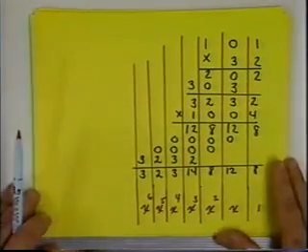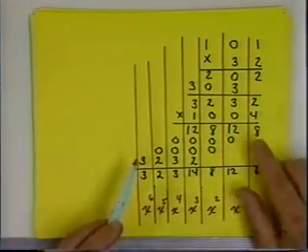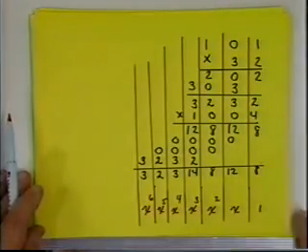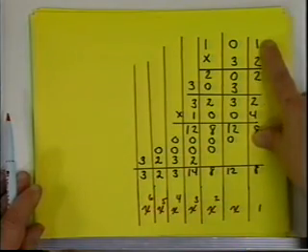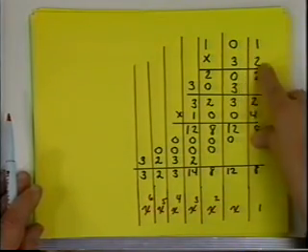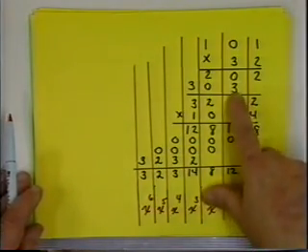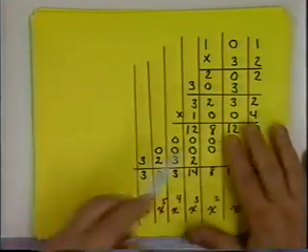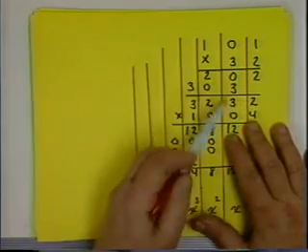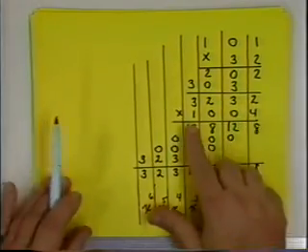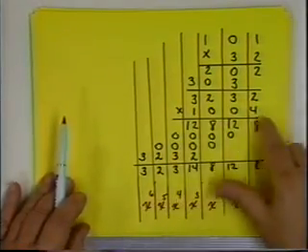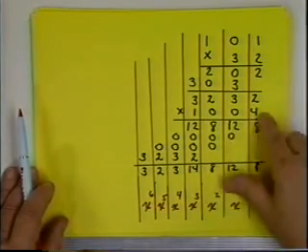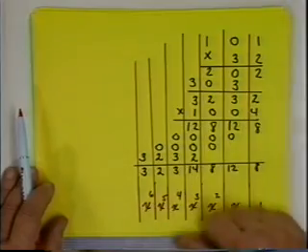So let's just look to see what that looks like. Look how neat this comes out, in the sense that you're not blinded by all the different notation now. They're all being tabulated down here. See, 2 times 1 is 2, 2 times 0 is 0, 2 times 1 is 2. 3 times 1 is 3, 3 times 0 is 0, 3 times 1 is 3. So I now add these up. That gives me what? 2, 3, 2, 3. Now I'm going to multiply that by what? 1, 0, 0, 4. This gives me what? 4 times 2 is 8, 4 times 3 is 12, 4 times 2 is 8, 4 times 3 is 12.